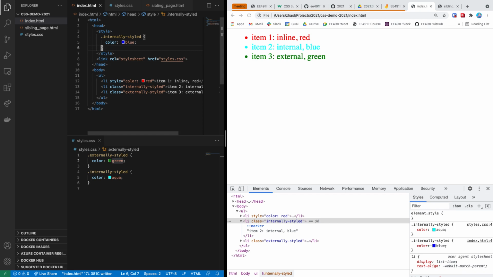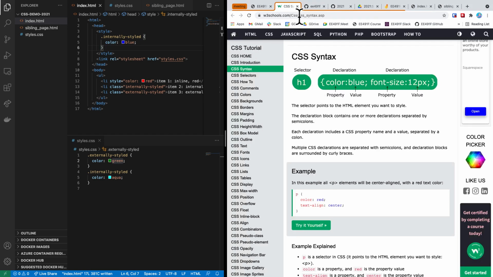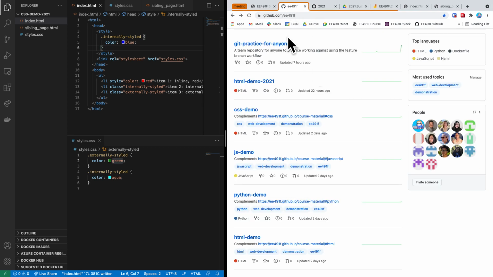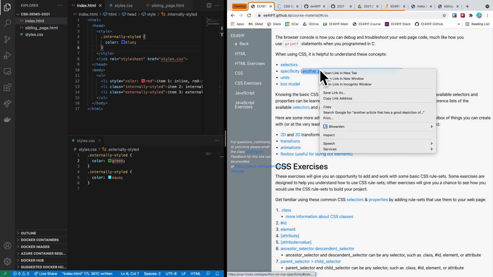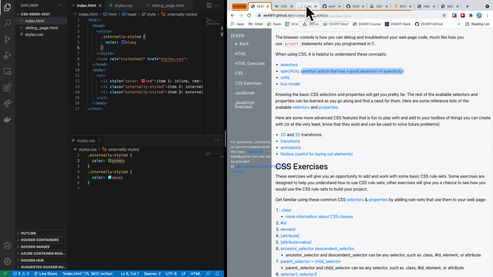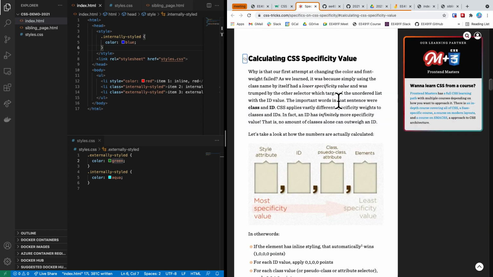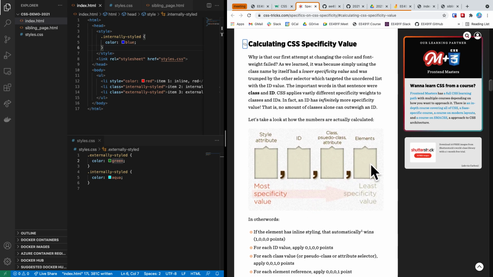But that can be really confusing, especially if you have a ton of styles and it just gets really brittle. So CSS has this specificity way of ordering which style overrides which styles. So in a nutshell, there's a way of calculating it.